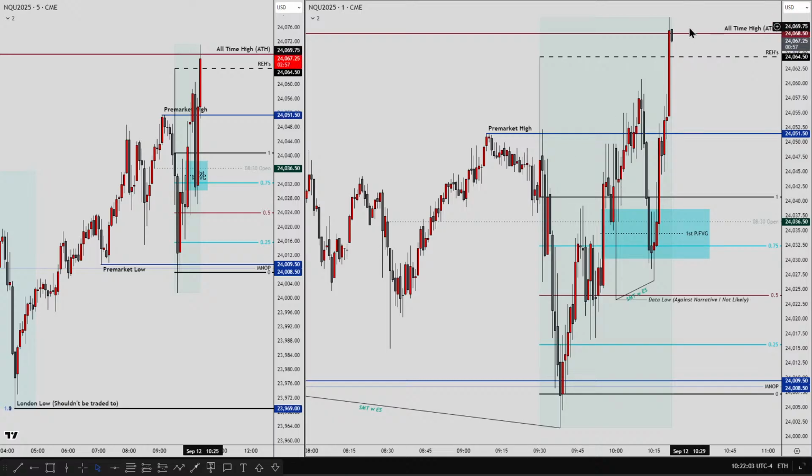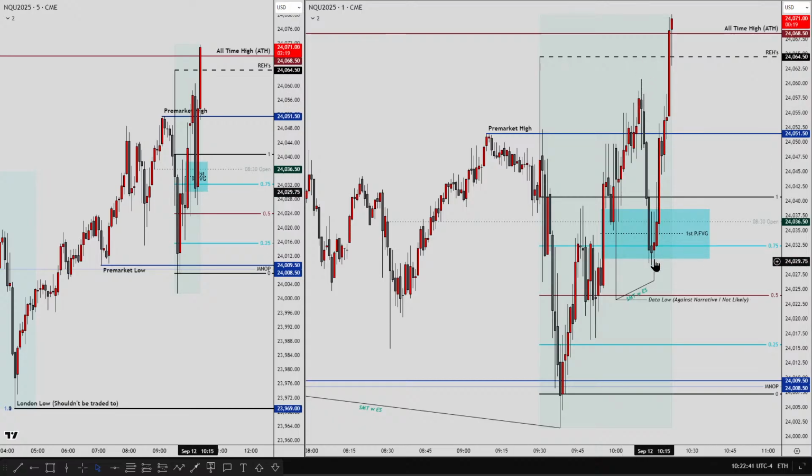Okay, all-time highs taken. Another call out. And we called everything perfectly. Pre-market high, reverts into pre-market low. The London low shouldn't be traded into. Price below the 8:30 open and the midnight open. Traded back above, the news candle came in. We said we wouldn't want to see that taken out because it's against our narrative. Get bullish SMT, first presented fair value gap, traded into all-time high. And that little setup I told you about earlier, where you basically form a Judas swing right before drawing liquidity. That's a good long.